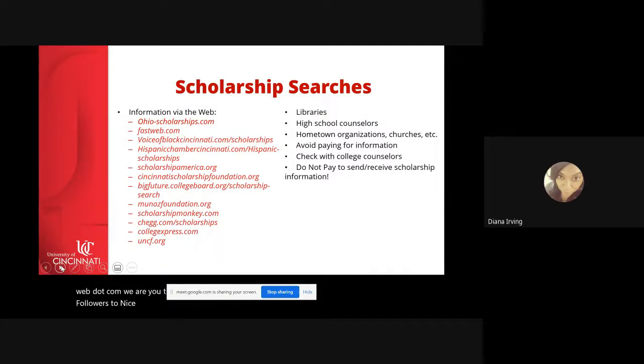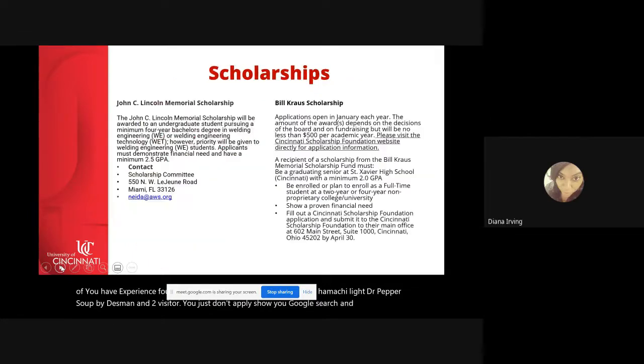that helped me out tremendously. There are scholarships out there for left-handed individuals, asparagus farmers. If you have an asparagus farm right now, they're giving you $10,000. A girl came into our office with a scholarship on how much she liked Dr. Pepper. So they're out there. This money goes by the wayside every year because people just don't apply. So just do a simple Google search, and you never know what might happen.